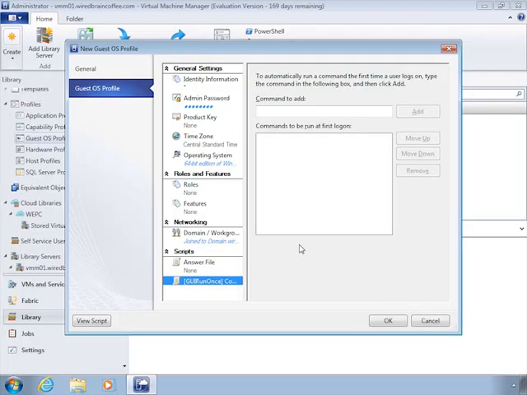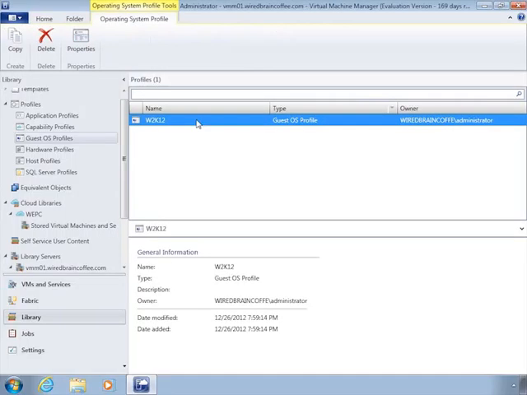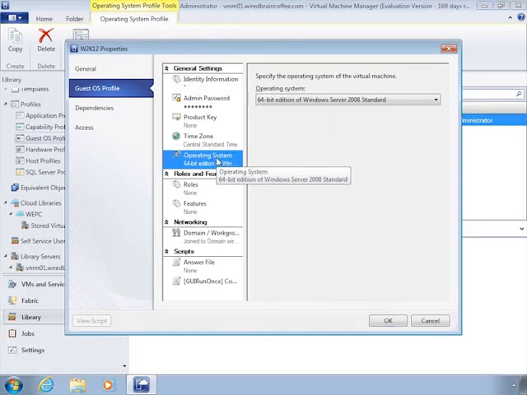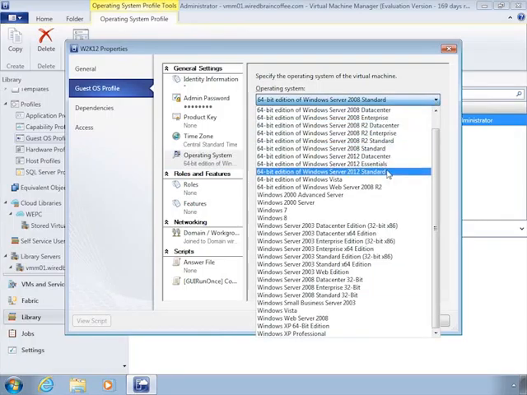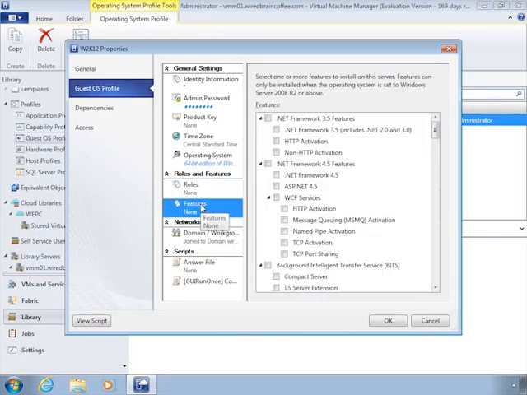You've created a lot of these questions and answers, and you've added what you need to add here. I'm going to go ahead and click on OK. And there it is. And let's go back in here real quick. I believe I might have selected the wrong guest operating system. Right-click Properties, and let's go into Guest Profiles here and select Operating System. Yeah, no wonder that roles and features wasn't being selected. That was a little tricky. So once you select Windows Server 2012 Standard, the roles and features show up, and you have the option of selecting which ones you want. So in our case, let's just go ahead and select .NET.